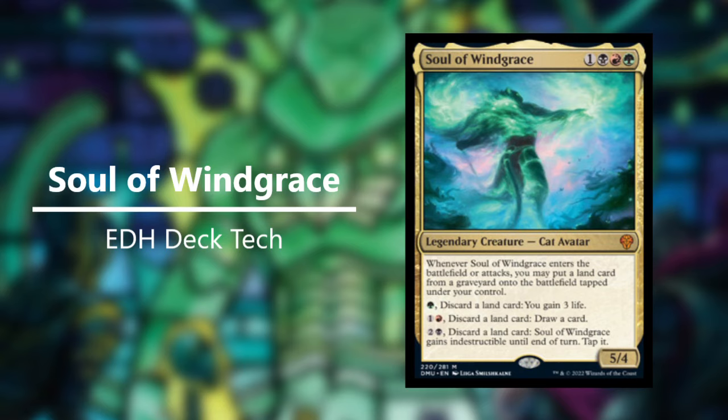So, with Soul of Windgrace, he has a lot of really great abilities. Whenever Soul of Windgrace enters the battlefield or attacks, you may put a land card from a graveyard onto the battlefield tapped under your control. I'm going to stop right there because there's a really great ability right there because you may put a land card from a graveyard. Not just your own graveyard, you could take other people's fetch lands or other lands that they have in their graveyards. So super awesome ability just right there, but luckily there's actually more abilities on top of that, which makes this a super crazy commander in my opinion.